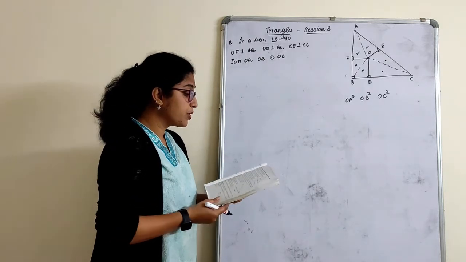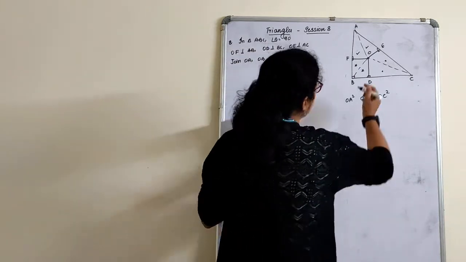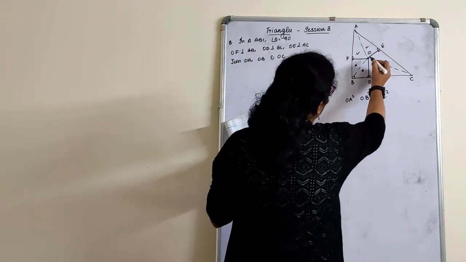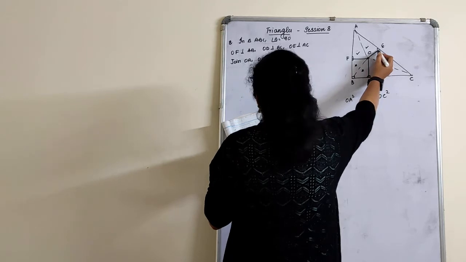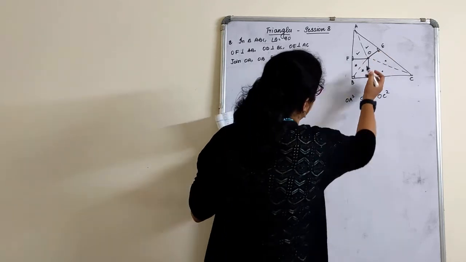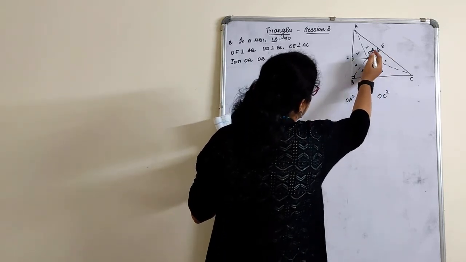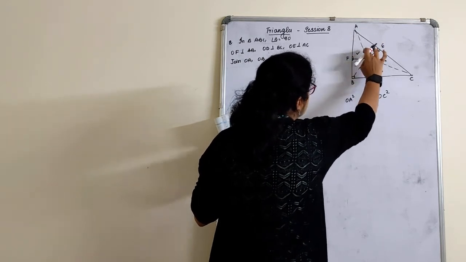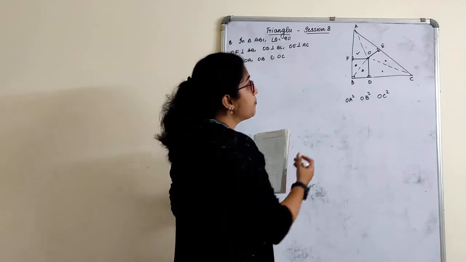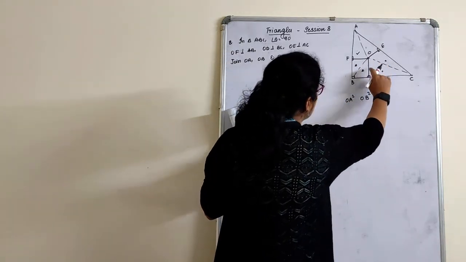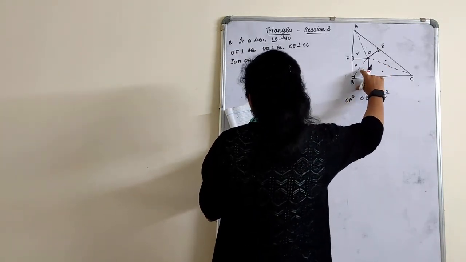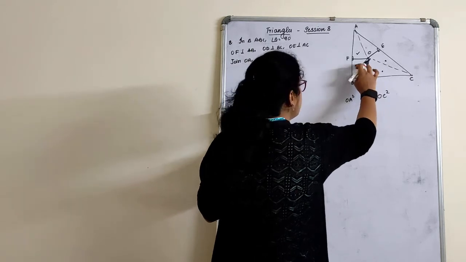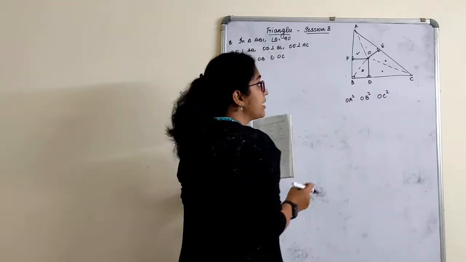Read the further. OD square, OE square. So we have here OD square, OE square. Along with that OF square we have OF square. That means I want OA and OF. That means it is first triangle. Then I want here OD and as well as OB is given. That means it is this triangle.